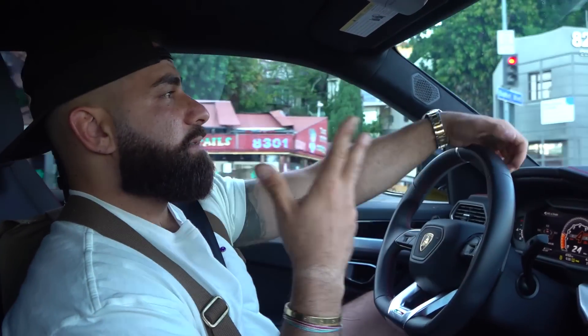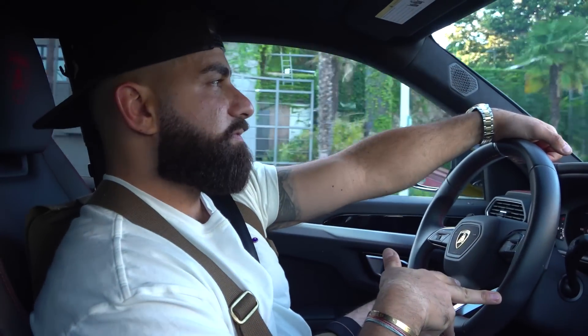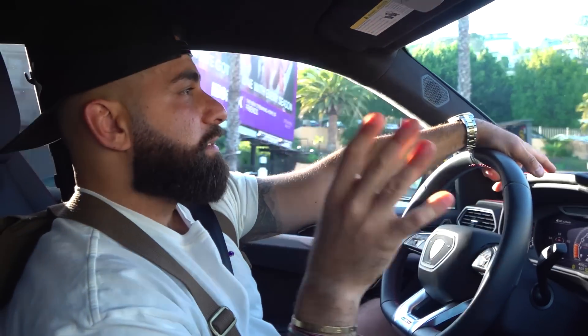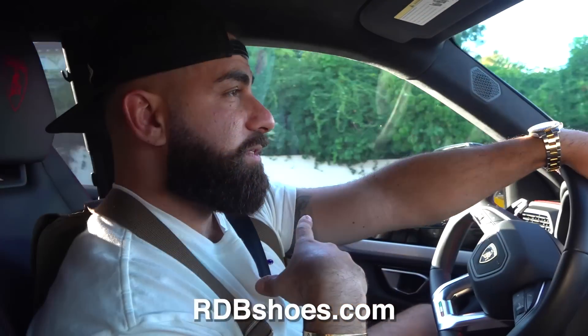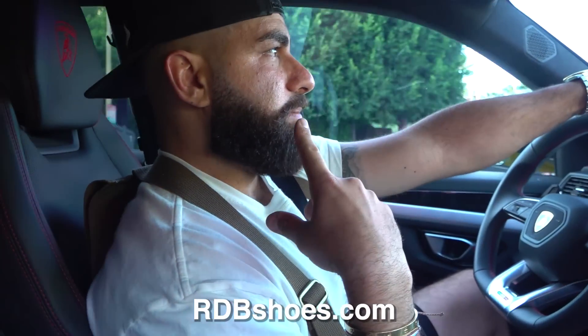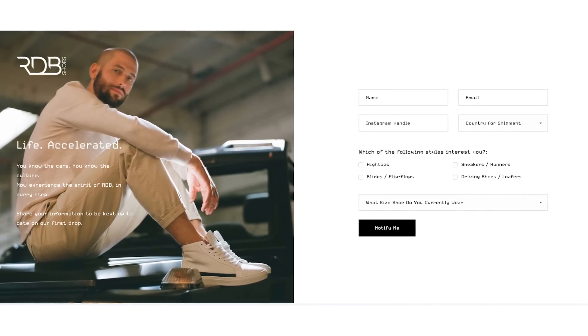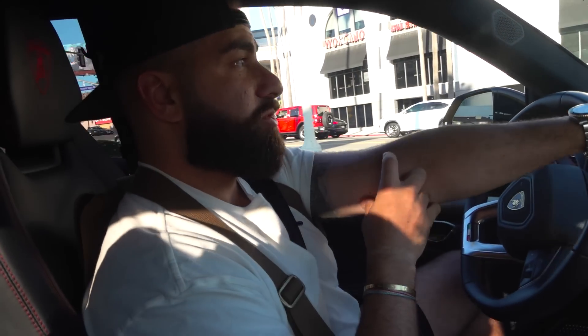We're trying to do merchandise in a really unique, fun, and enjoyable way. RDB Shoes — a lot of people are asking what's going on with that. Everything kind of went to a halt in Spain because of the coronavirus, but they've reopened and production has resumed — we're almost done. June 22nd is going to be the pre-launch. Go to rdbshoes.com to sign up for the waitlist. As soon as June 22nd hits, you'll get the password emailed and you'll be able to order RDB Shoes. Really excited for that, and thank you again for the support.